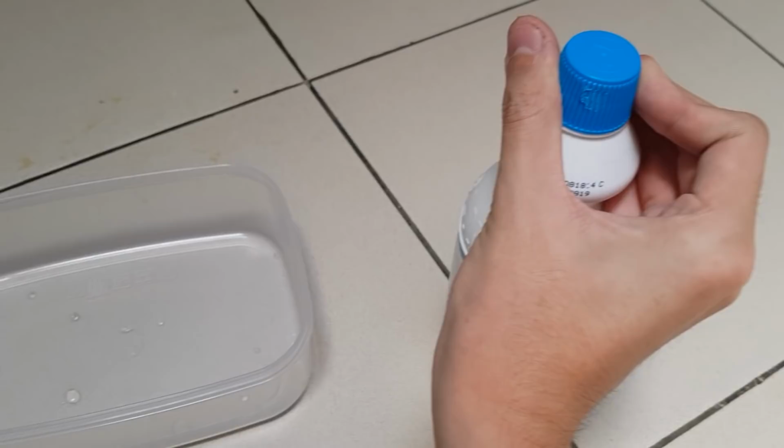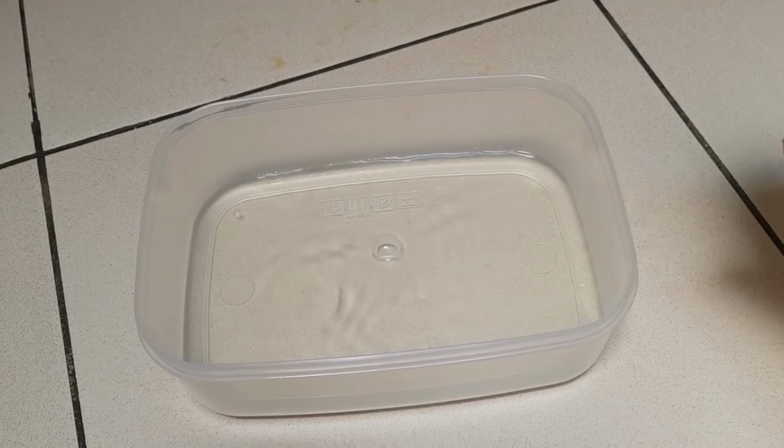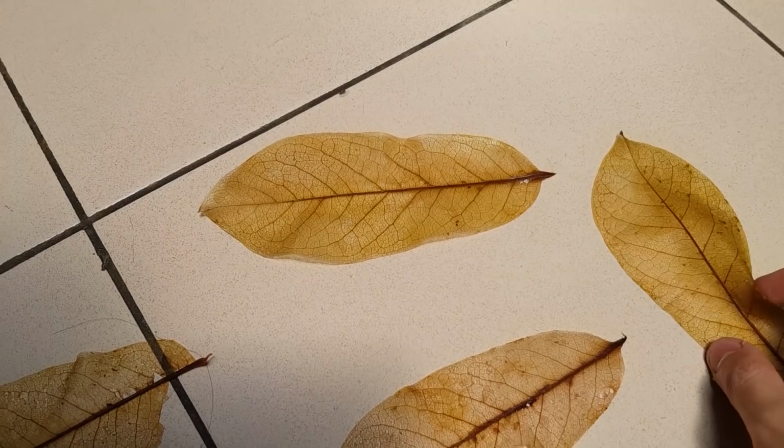Well, this step is actually optional, but I prepared some calcium hypochlorite to wash the color out of the leaf. Why is this process optional? Because I only did this because I want to paint the leaf later. If you whiten the leaf first, it will make it easier and the color pops even more.